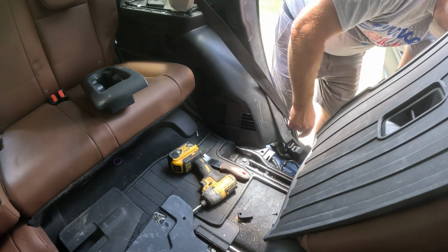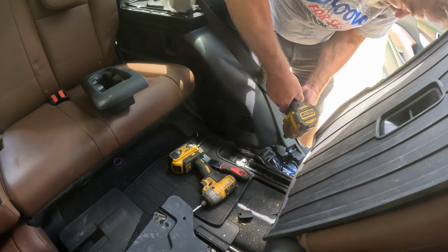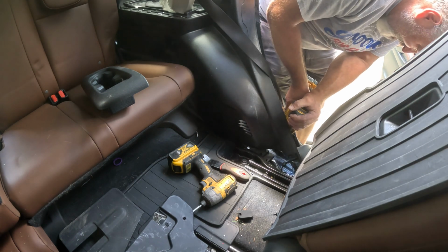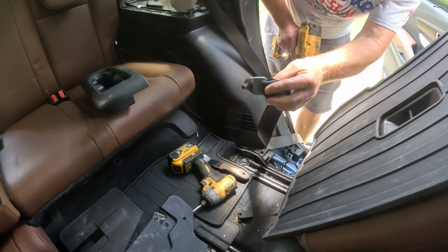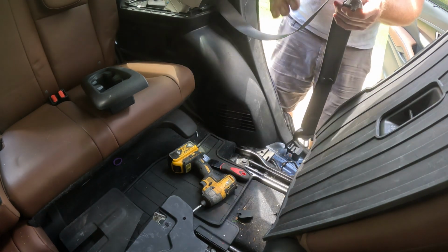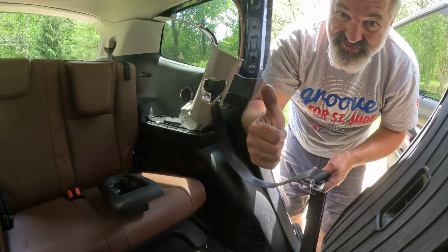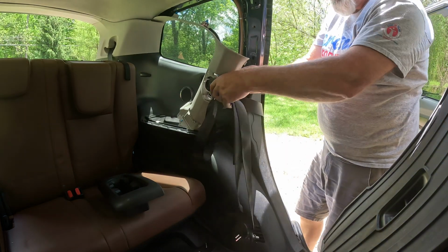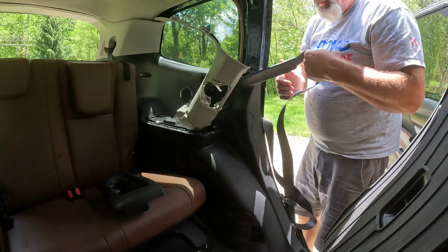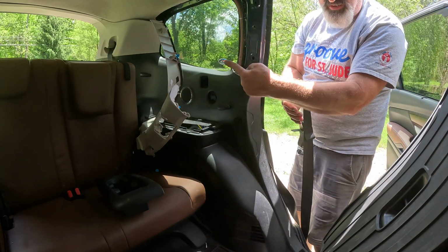Okay. There is a bolt down here that holds the bottom of that seat belt. So I'm going to take my big boy here. Take that guy out right there, okay? Now what that's going to do is, now let's put you back up here. Okay, you can see good, okay. See, well, gotta use proper English. Okay, so, you can pull all that through. And I'll set that guy off to the side without breaking it back there.